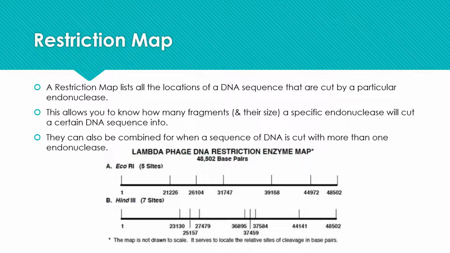So that's some way you can actually use the information in these, is to, before actually doing an experiment, work out the size of the fragments you think you'll get and what you expect to get. And that way you go into your experiment going, okay, if I'm expecting this, what did I actually get? Are they the same or are they different? And if they're different, why are they different? So these DNA restriction enzyme maps are really, really useful for that sort of work.